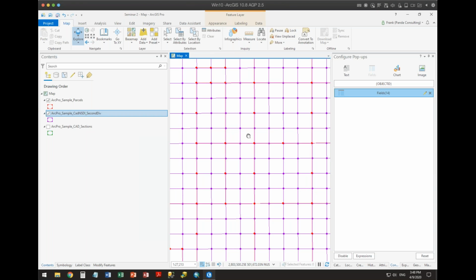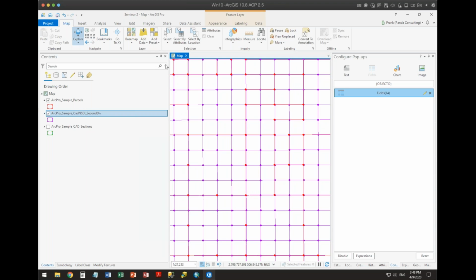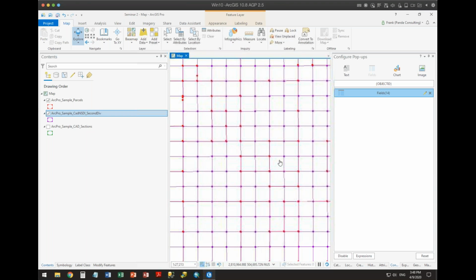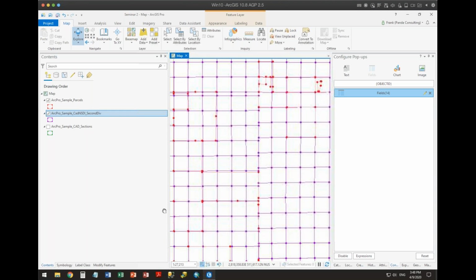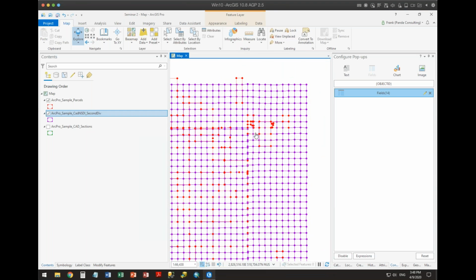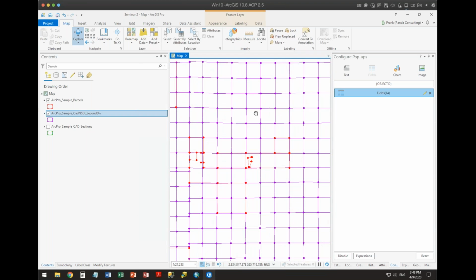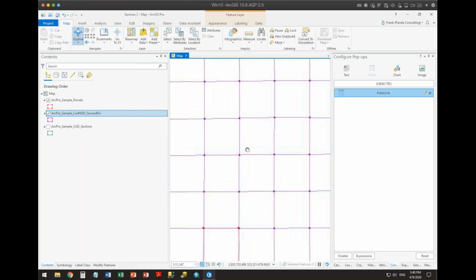Depending upon certain commands, in this case, if I'm just a normal Explorer, if I hold down my left button, I can move it around. It basically is a pan. The keyboard shortcuts still work at the lower left corner of your keyboard where the Z is the zoom, and you can see it changing my cursor as I'm hitting it. The X is the zoom out, and the C is the pan. So you can still use those three on here to navigate around, but our scroll bars are gone. Those are artifacts from what we used to use.